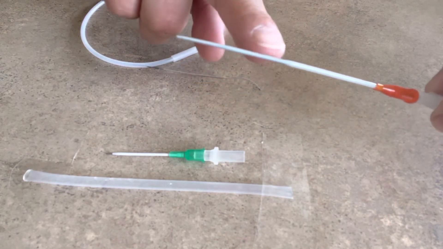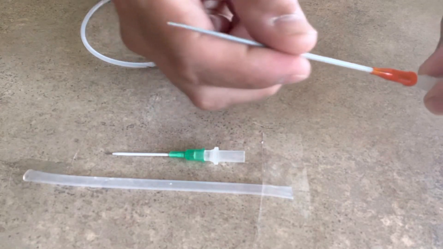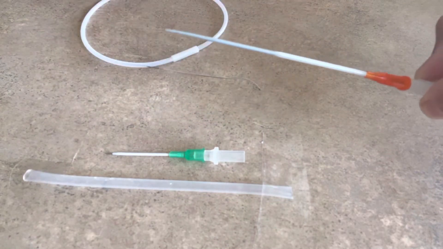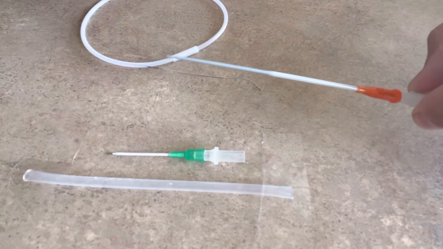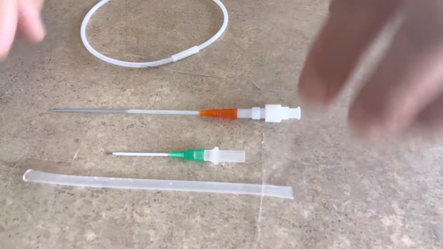And you can see right here, there's actually a very smooth transition from the dilator to the angiocatheter. And this is what facilitates the passage of this dilator and angiocatheter over the wire. And so that's the main component.